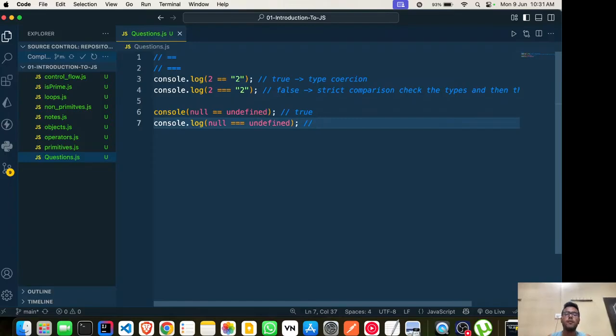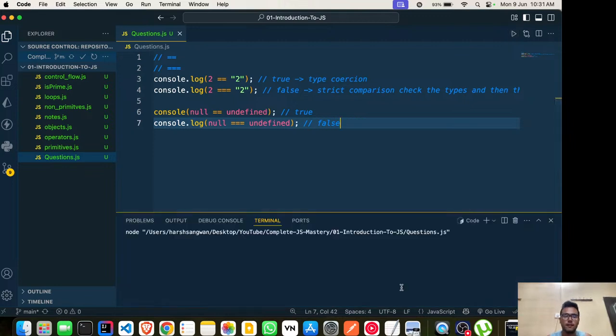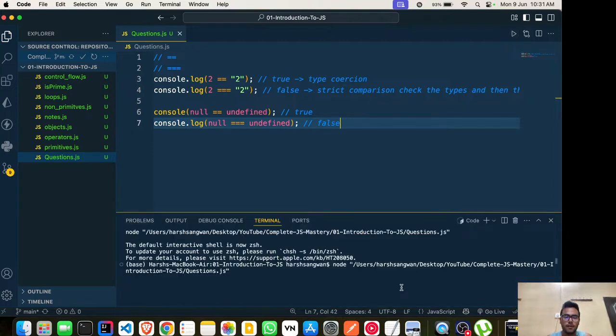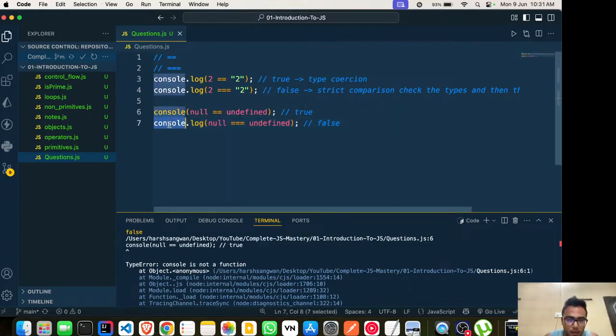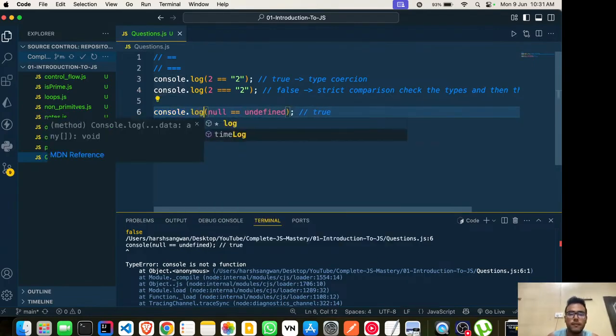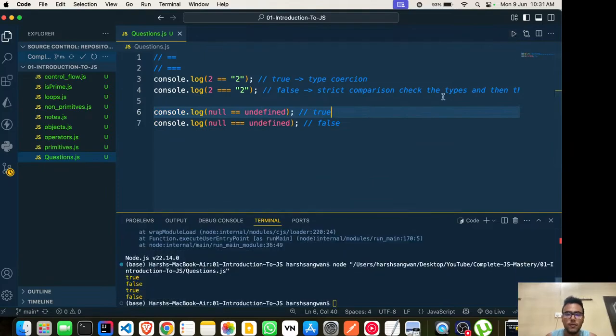Now the types of them are different. First one is object, second one is undefined. So it is going to give us false. Let's just check it. Okay, I just mistyped it. Forgot to type log. Yeah. So true, false. Right.